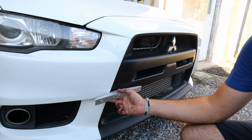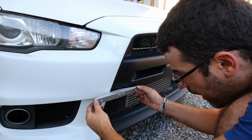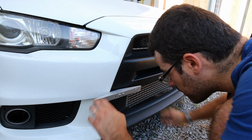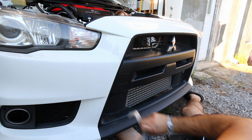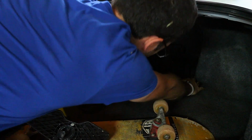It's out. All right, the next thing I need to do is take out this front license plate frame thing here because I don't need a front license plate, and this is kind of an eyesore, so I don't think it's going to be too difficult, but I definitely want this thing gone. Sick. That's gone.